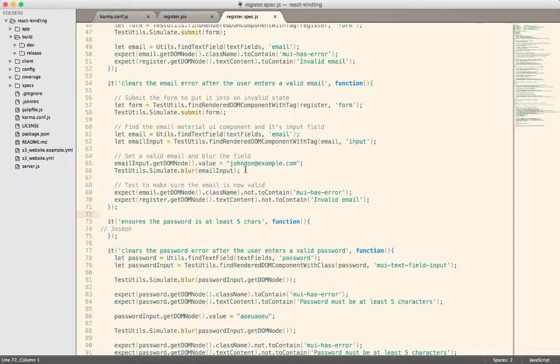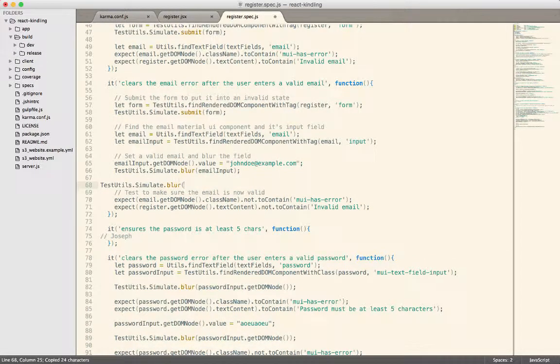Now typically what you want to be able to do is use the React test tools. So you would call test tools simulate change, and then you would give it the input. And then after that, you would give it a value and whatnot. They have it out in their documentation, but something like this.